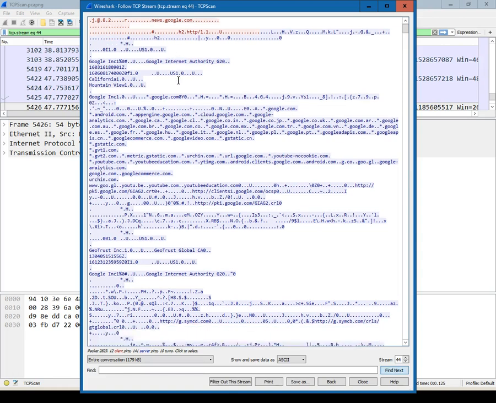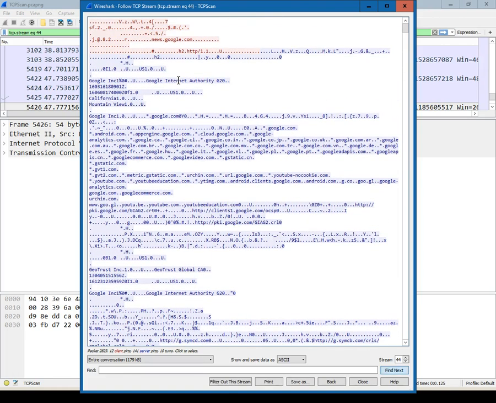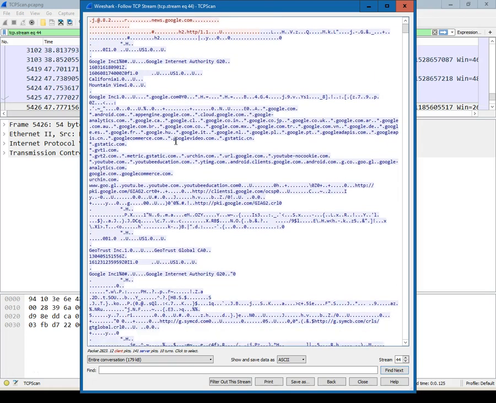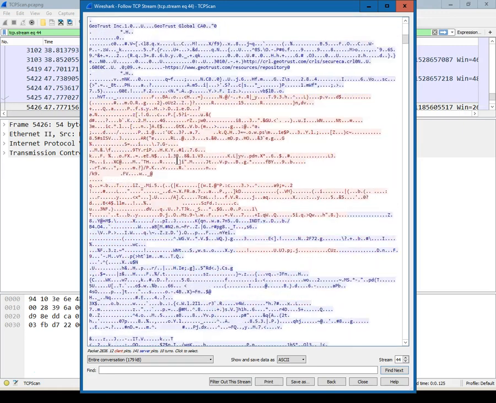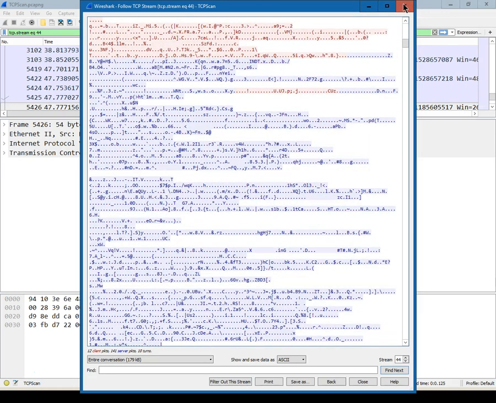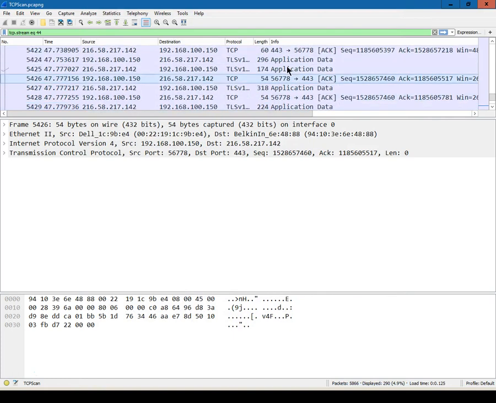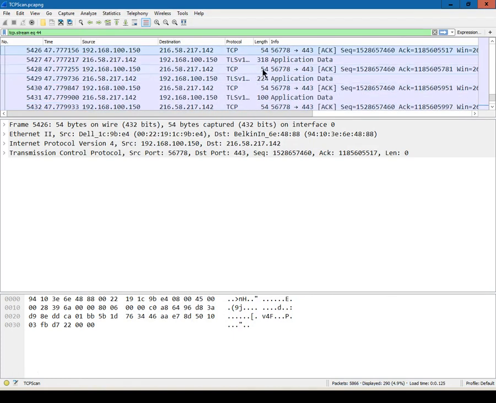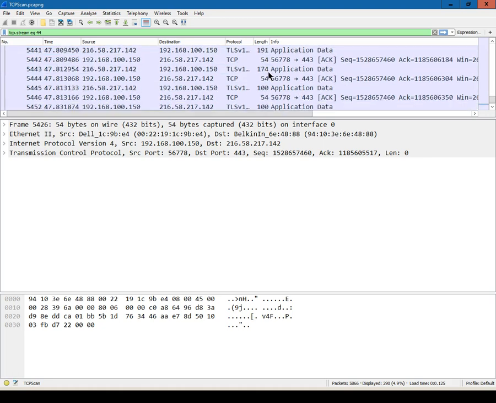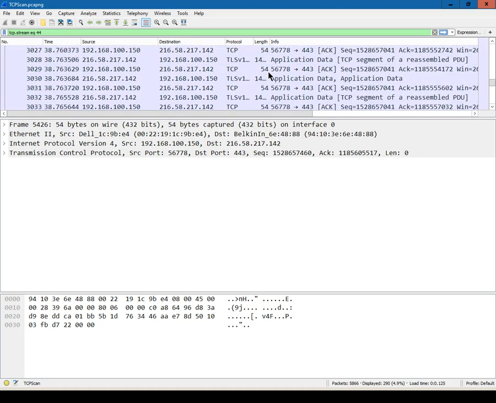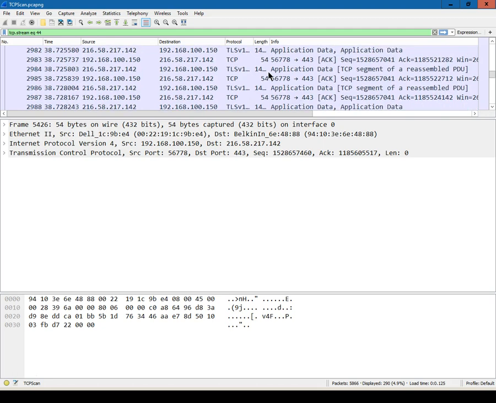Doesn't make a whole lot of sense when we look at it, because 443 tells us HTTPS, it's going to be secure. It looks like we got an Android down here, but the data is obviously encrypted. Let's go up and see if we can find a TCP that's not 443.